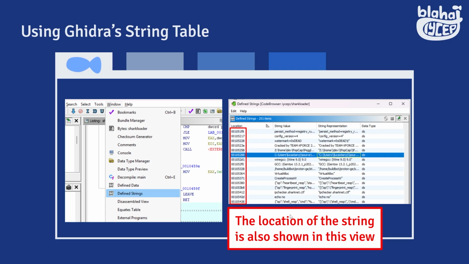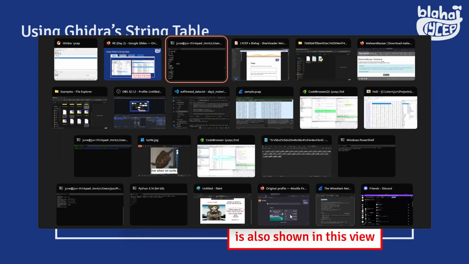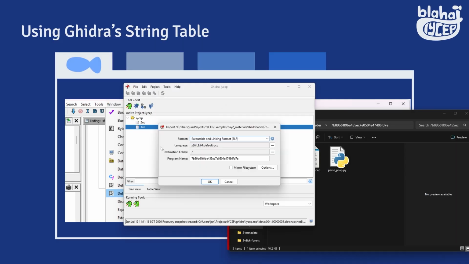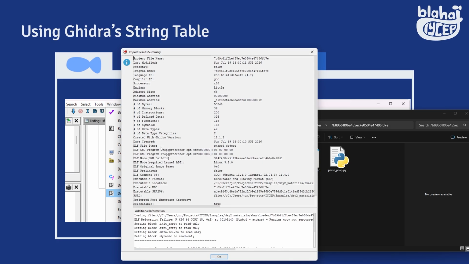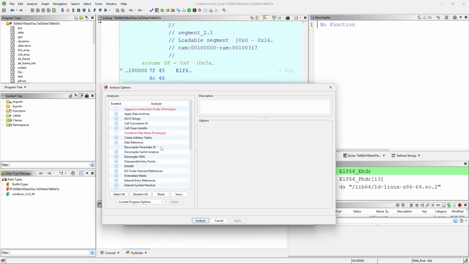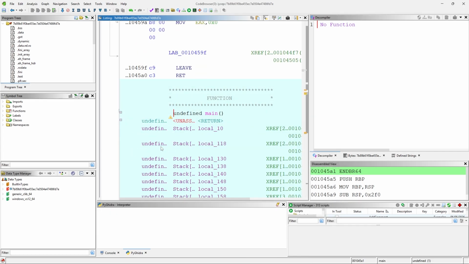So something else I want you guys to try instead of using strings is doing this in Ghidra. So everyone import the SharkLoader binary into Ghidra, right? Just bring it in. Same thing, you guys should be familiar with the steps by now. Drag and drop, hit OK, OK, open it up. Then on auto analyze, yes, analyze, right? Just let it do its thing. Okay, I'm assuming most of us have imported or are importing the file right now.